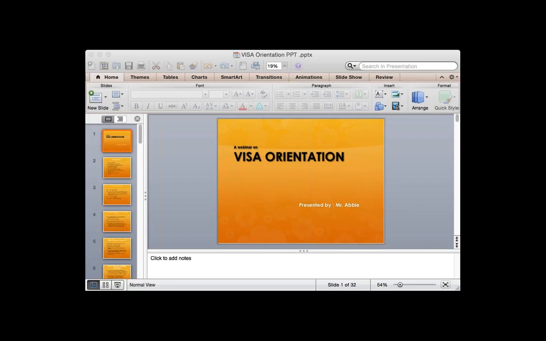I'm not sure if you can see the screen, because on my other computer I can see that the screen is not visible. So give me a second to fix this. I'm so sorry about that.